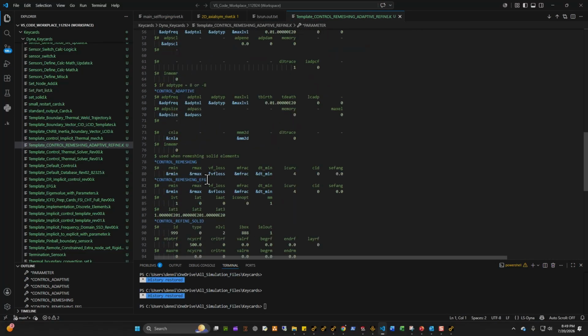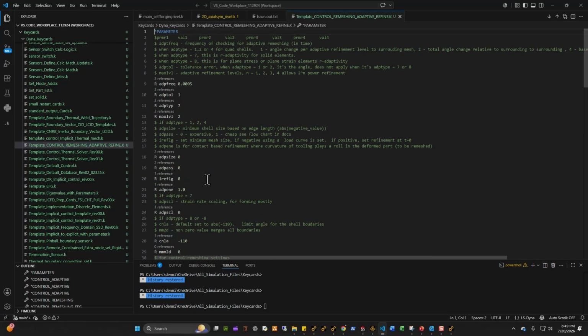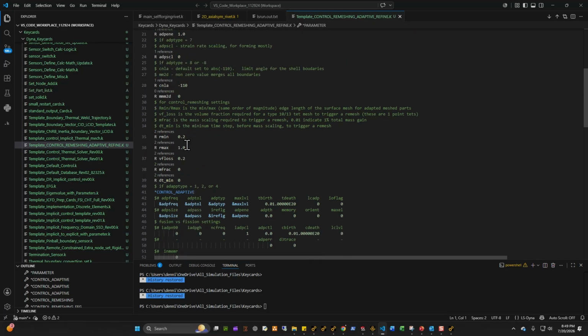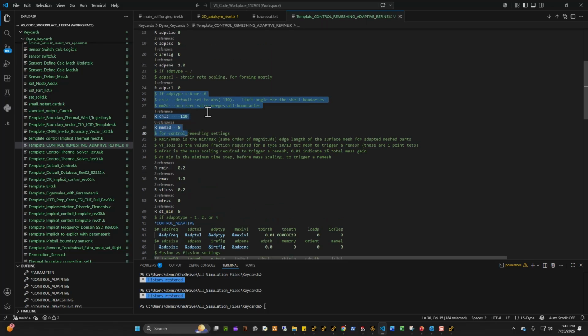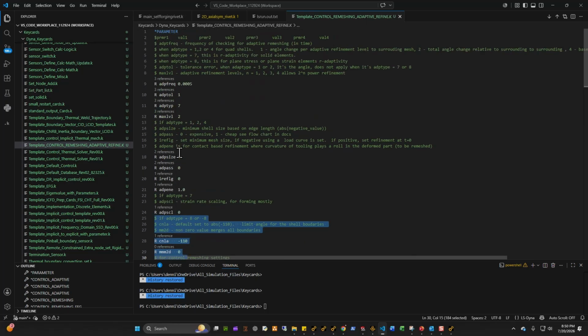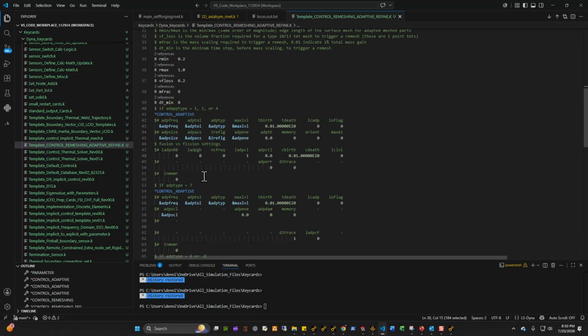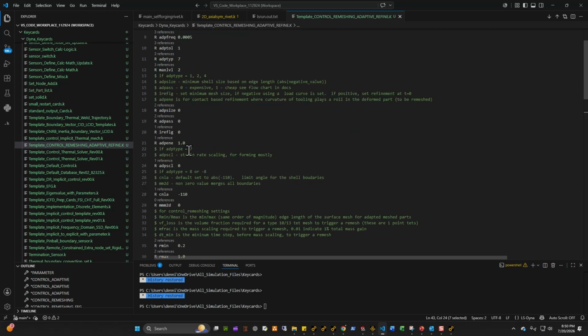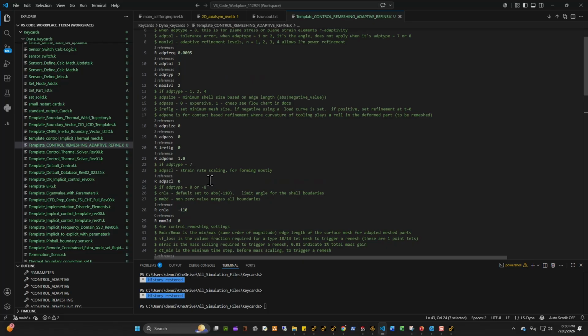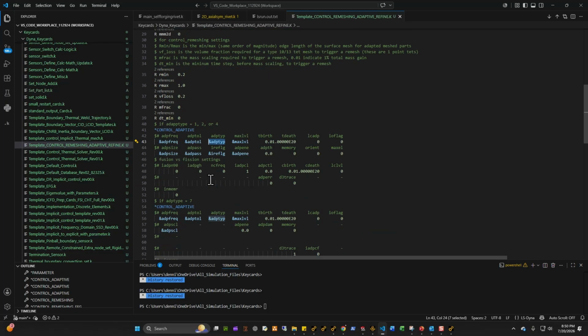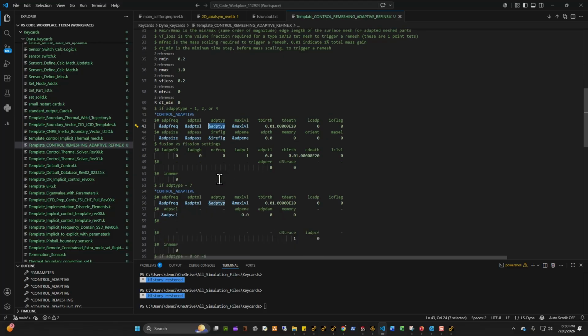Okay, so this control adaptive card is my keyword template, right? But basically, if you look at when the adaptive equal to 8 right here, these are the things which you can essentially control. So when you look at control adaptive, if your adaptive type is equal to 8, that's what essentially allows you to basically use a different layer format.